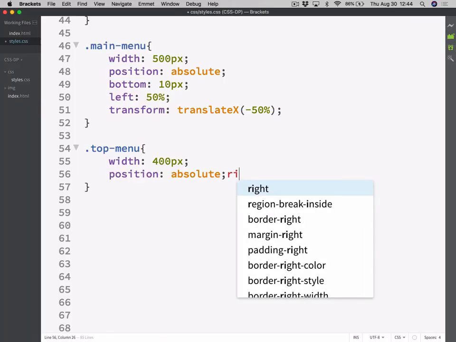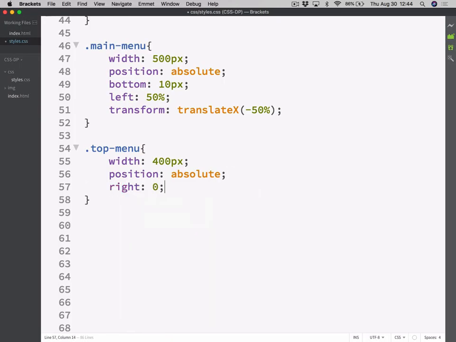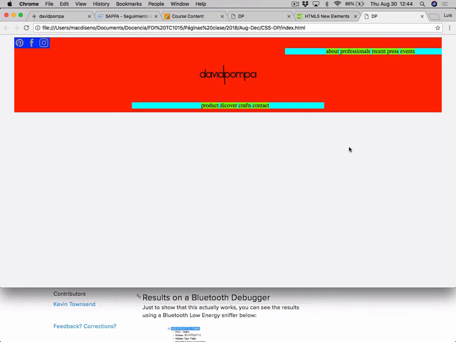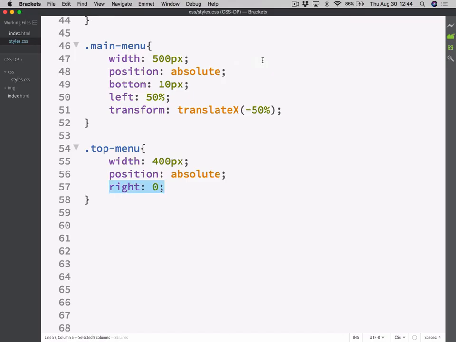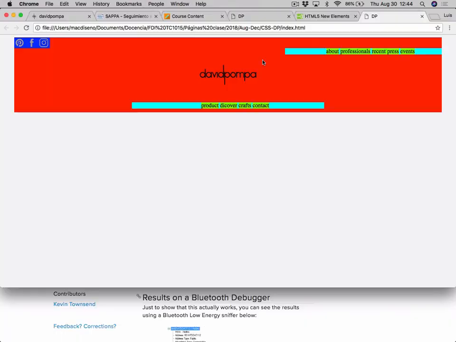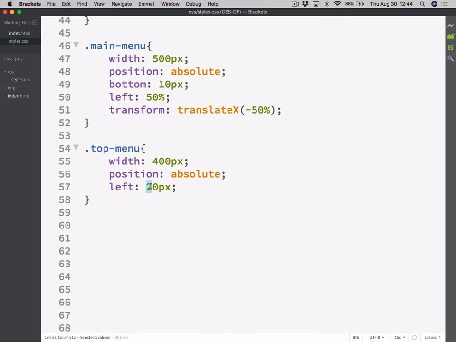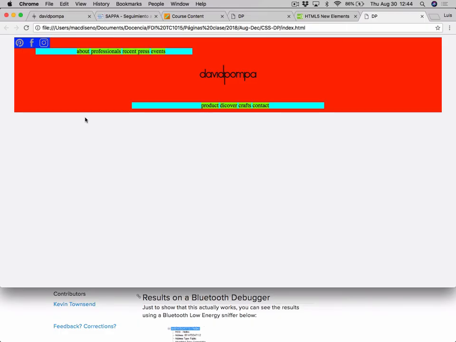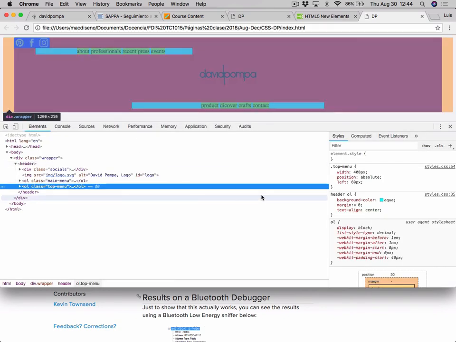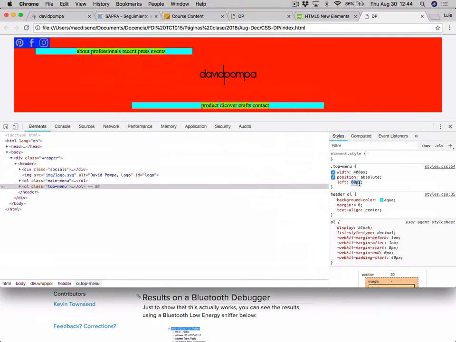Okay. And again, yeah, you could do something like right 0 if you don't want to calculate the space of the left. You could go with the left, but with left, you should be playing with this value and adding more and more values to the left part. You can do that here on the inspector by playing with this value here, the left one, and try to put it wherever you want to, but it makes more sense to play with the right space in this case than with the left space, right?